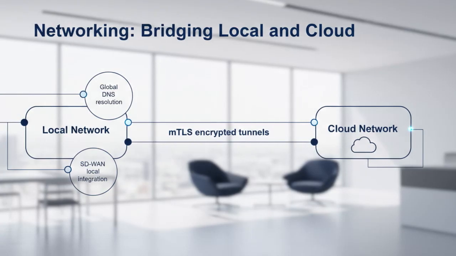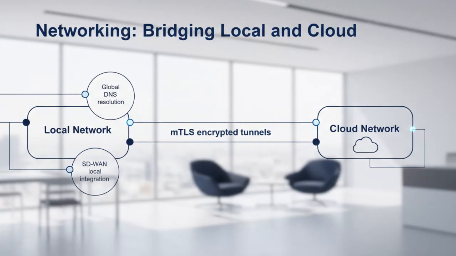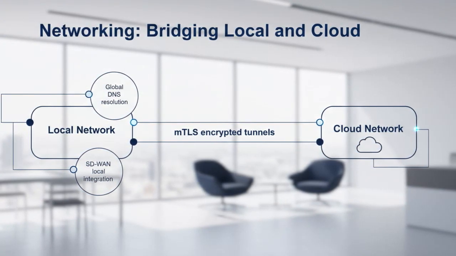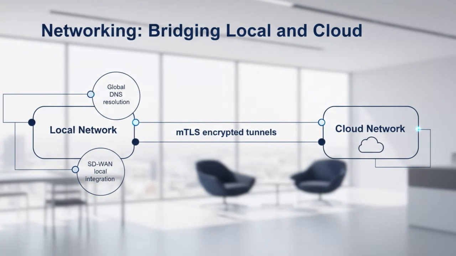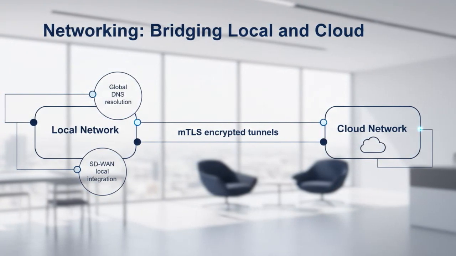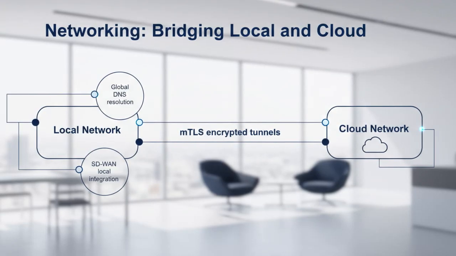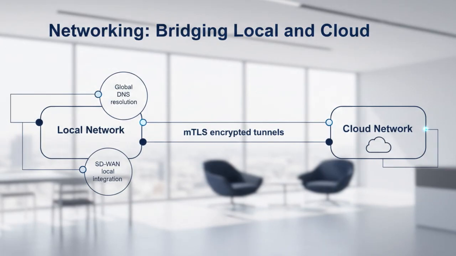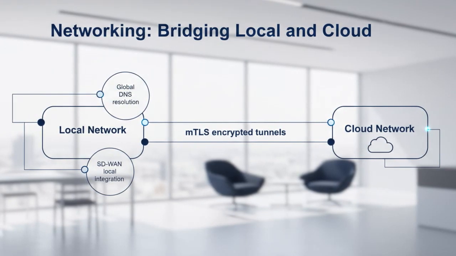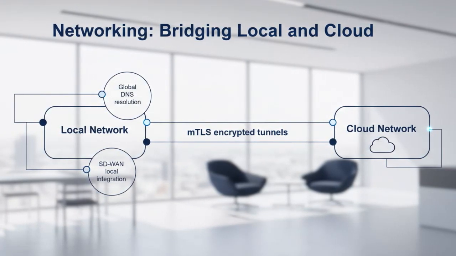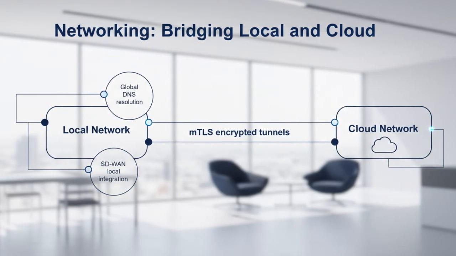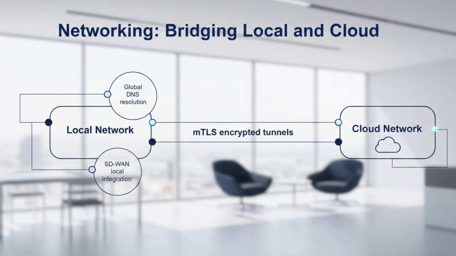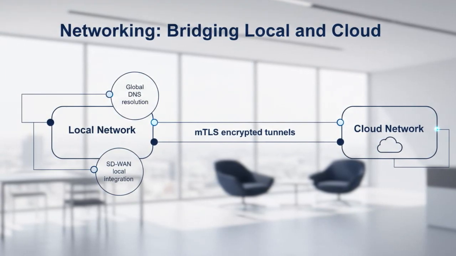A local enterprise platform doesn't live in a vacuum. It must communicate securely with external services and remote nodes. We use mTLS encrypted kernels to ensure that every packet leaving or entering your local system is authenticated and secure. By implementing global DNS resolution internally, your local services can use the same addresses they would in the cloud, simplifying configuration. Furthermore, we leverage SD-WAN local integration to create a seamless fabric between your desk and the corporate data center.